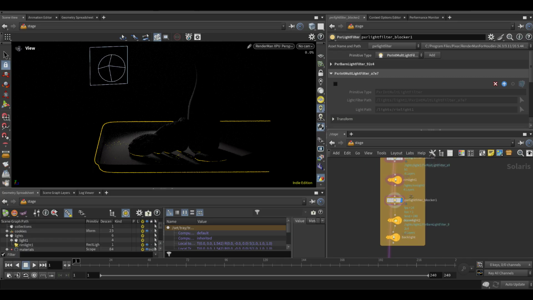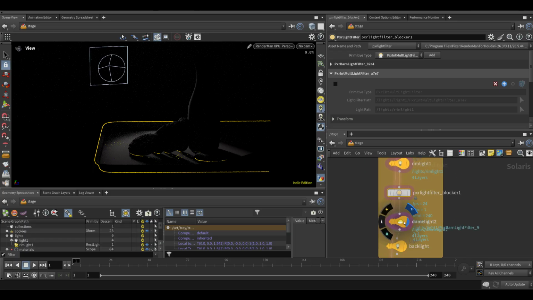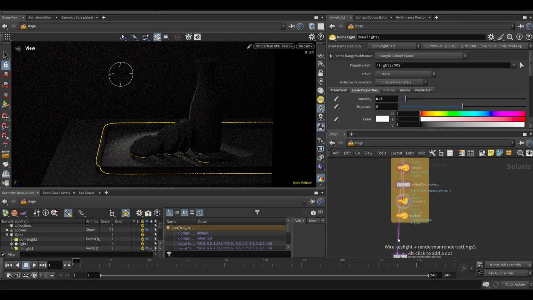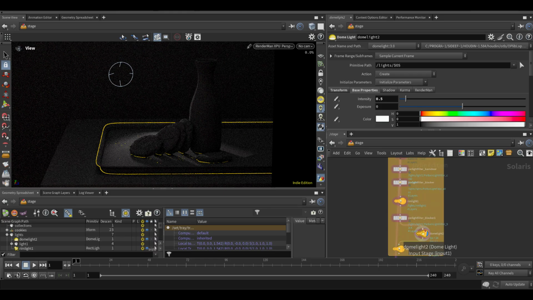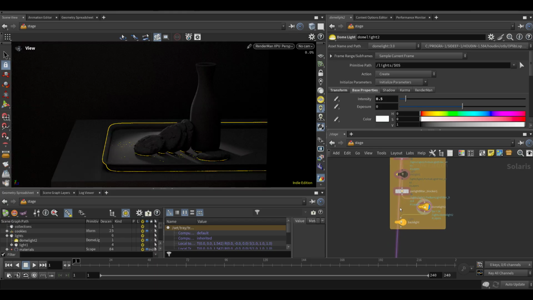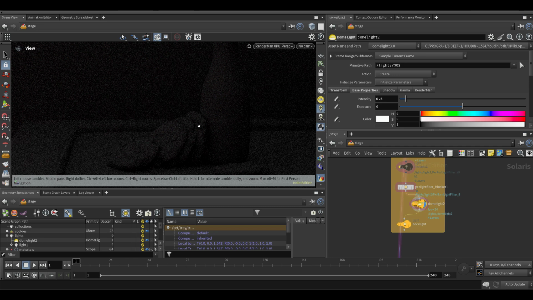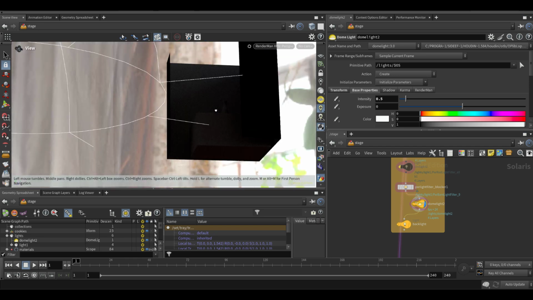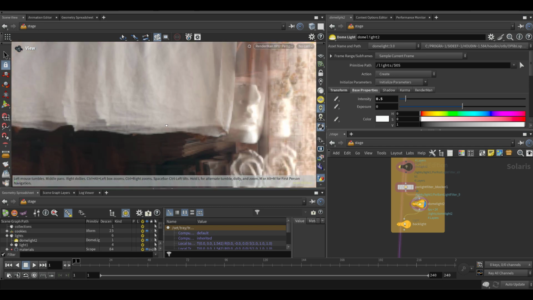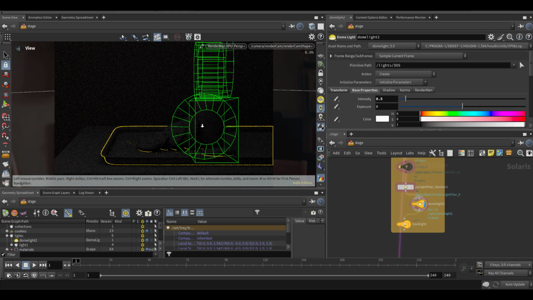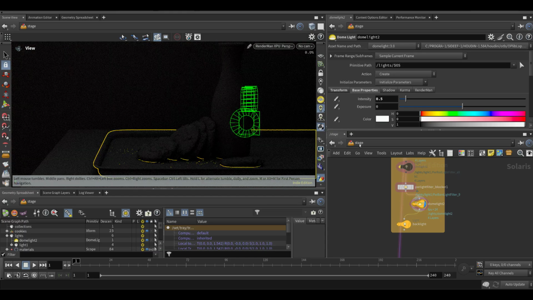Yeah, so next type of light I want to show you was the dome light, and this one is really a simple kind of map that's being used on a sky dome. So there's not much to it, to be honest. Let me turn off this one. Yeah, and I keep it fairly low. It's mostly for the reflection on the bottle, but it's like this sort of studio. Yeah. So it's kind of an indoor map that brings some additional reflection down the line on the glass.